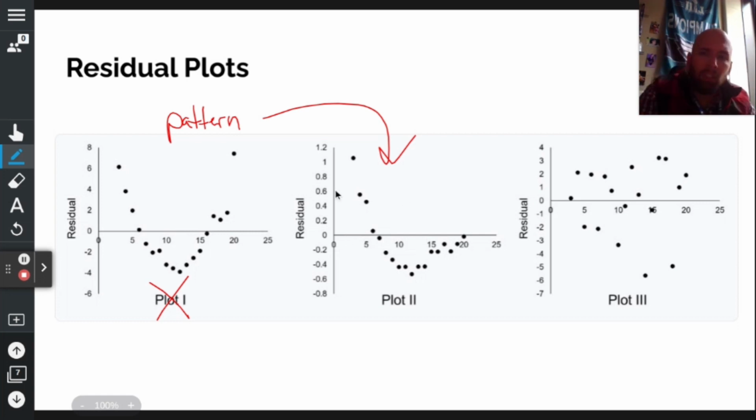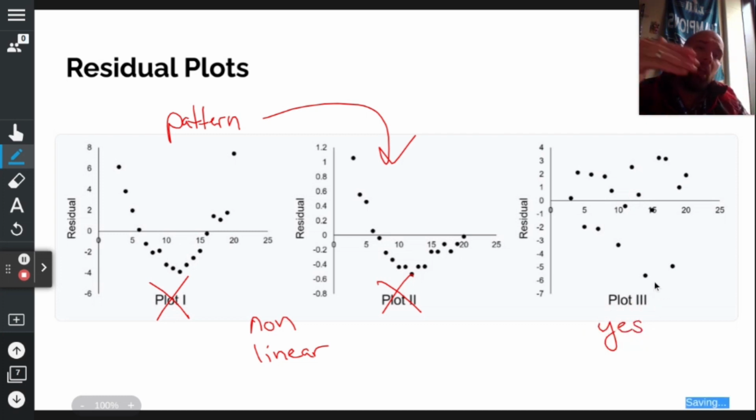So that's a pattern too, because it's above, above, above. It looks quadratic. So in cases like plots 1 and 2, these are nonlinear. A linear equation does not fit this data. What about you? You might look at that and say, there's no way you're going to talk about all those scattered plots being linear. They are. This is linear. The reason why this is linear is if you were to pretend that this guy is a line of best fit, these dots are all over the place, which means the linear equation seems to fit the data. So residual plots are very strange, but what you need to understand is if there's an obvious pattern, you would say that these guys do not fit a linear model.